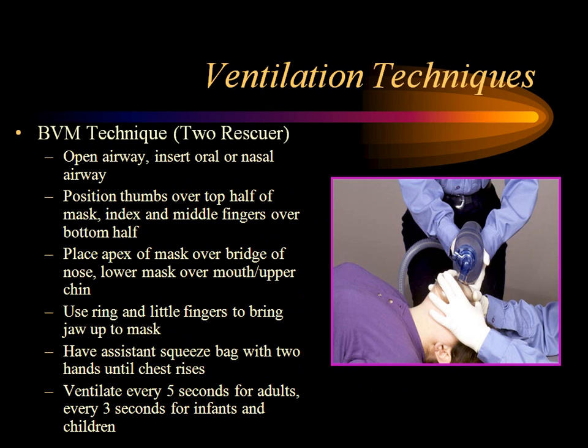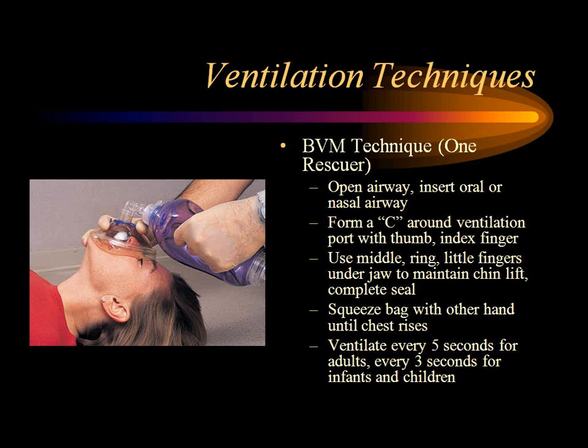All right, we talked about the two rescuer. As you can see, one rescuer is using their hands to position the mask and to maintain the airtight seal on both sides. And then the other rescuer is squeezing the bag. Here's the problem with your one rescuer. He's able to do the opposite side very, very well. But what about this side?